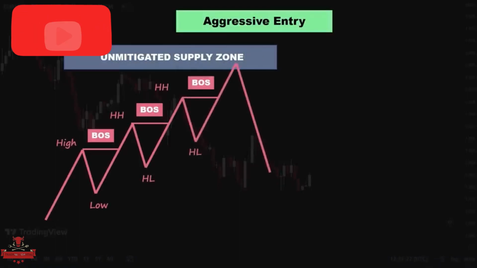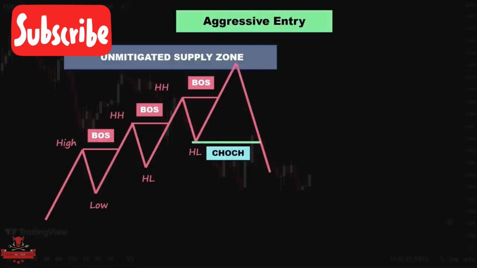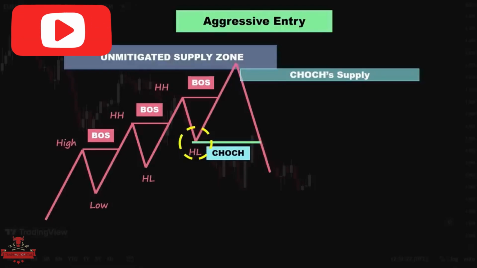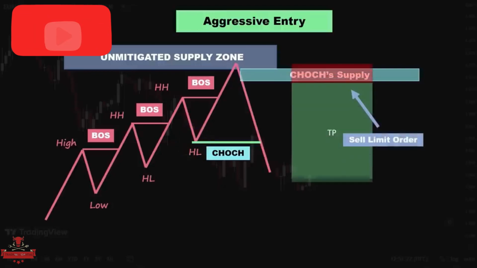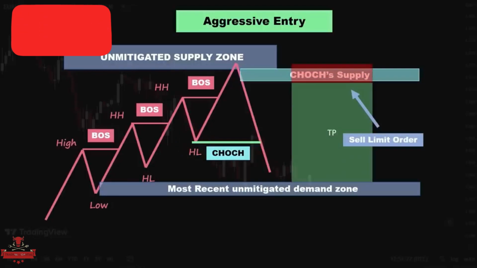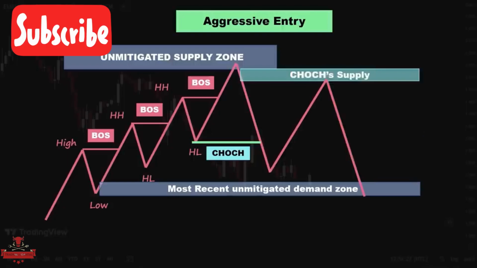Imagine price has created this bullish structure to the upside. After reaching the higher time frame's supply zone, price is rejected downward and forms a major change of character by breaking and closing below this structure, which has created a bullish BOS. So based on this type of entry, in the next step, we should set a sell limit order at the lowest point of the supply zone, which is created by the change of character's wave to the downside. And also, we should put our stop loss a couple of pips above the supply zone and target the most recent unmitigated demand. So, this is the general schematic of CHOCH's aggressive entry. Let's go ahead and see a real example.